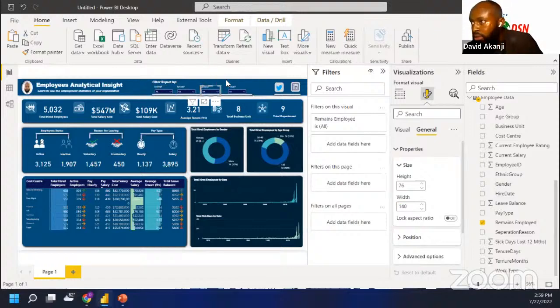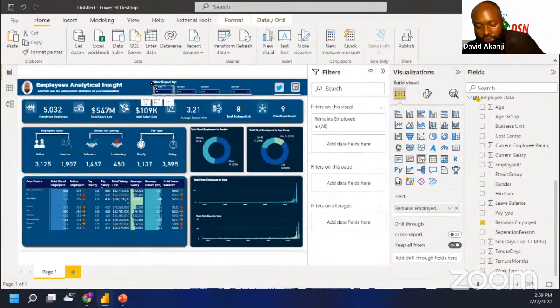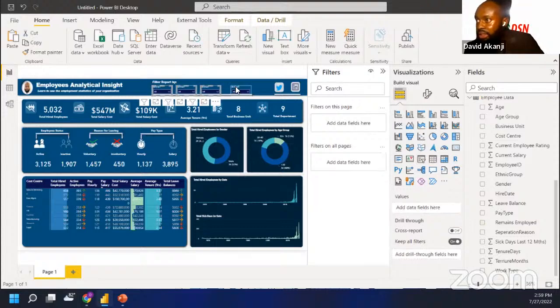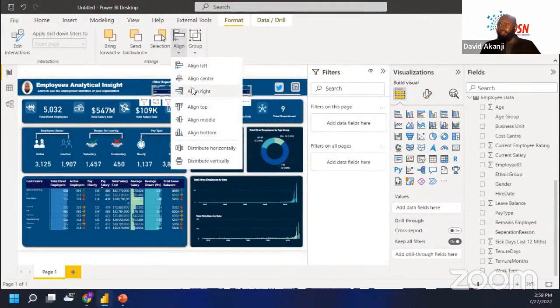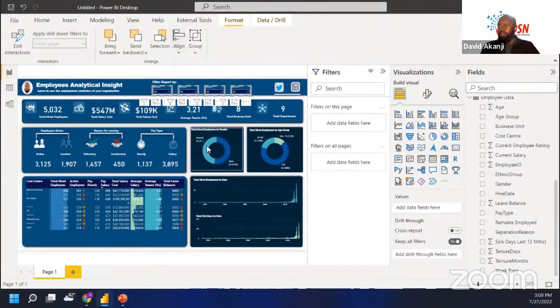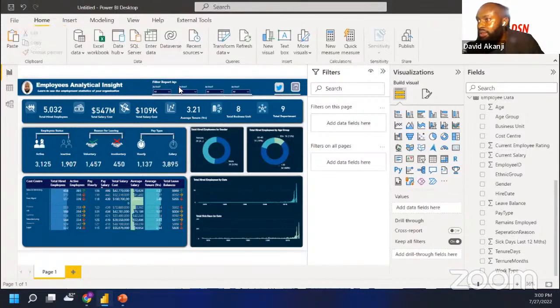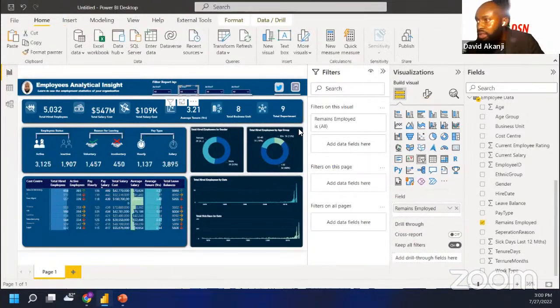So the next thing we need to do is let's click it, then format and align the data. Okay, align to the top, then distribute horizontally. So you can see that everything is now equal. So now work type, let's look for the work type.